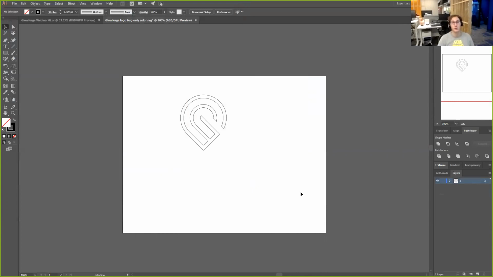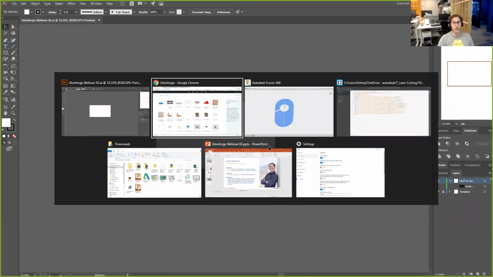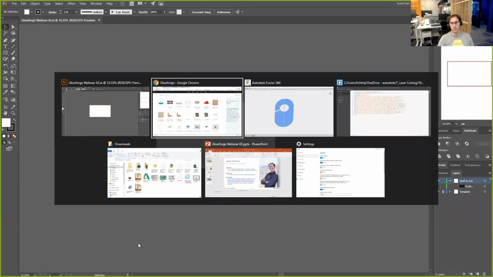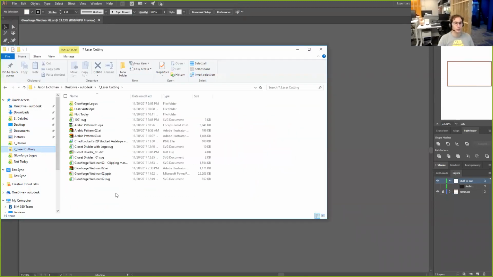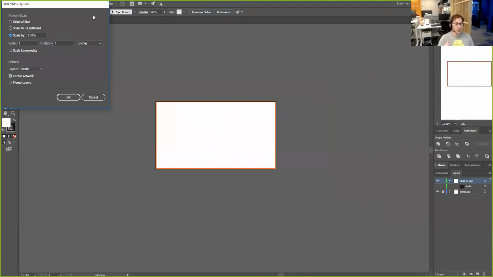So that's how I would take an SVG in Illustrator and save it as a DXF. The opposite is also perfectly true. So I took from Fusion, I made a DXF, right? I'm going to then open, where's my folder? There it is. I'm going to go into my laser cutting folder, and I made closetdivider01.dxf, and I'm going to open that in Illustrator.